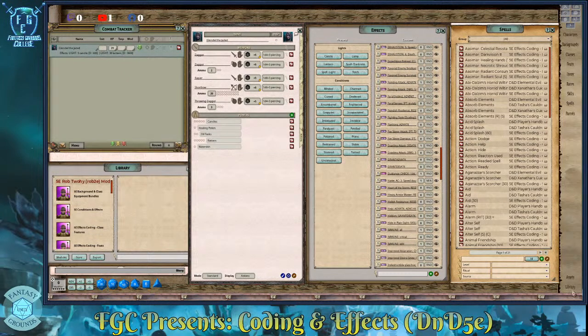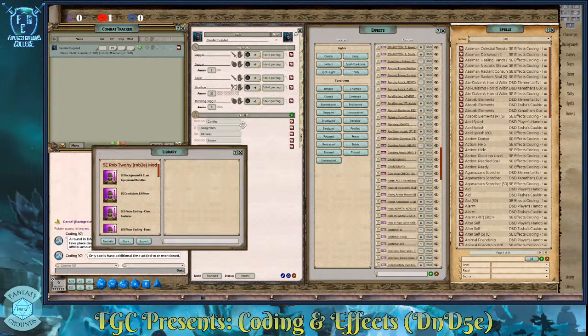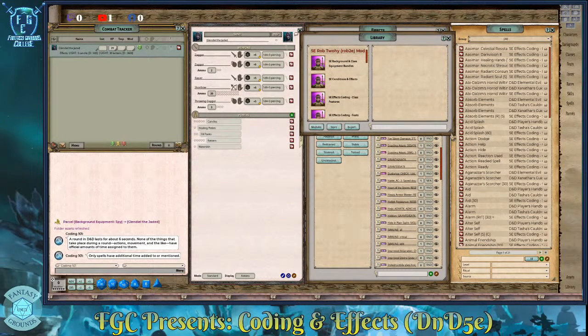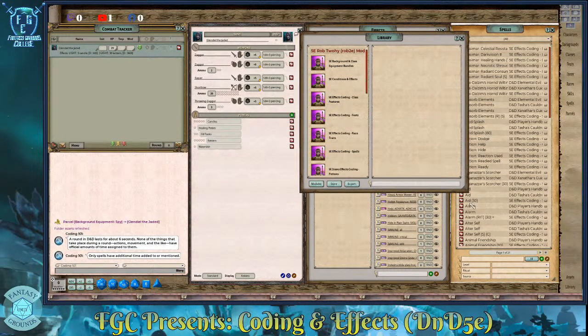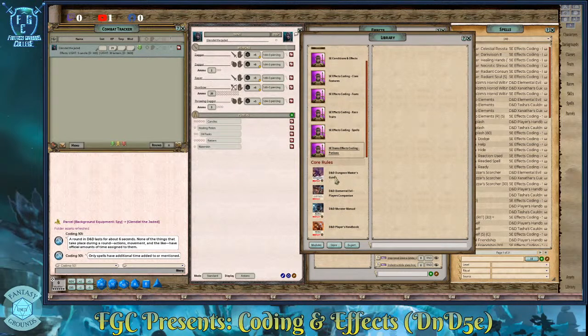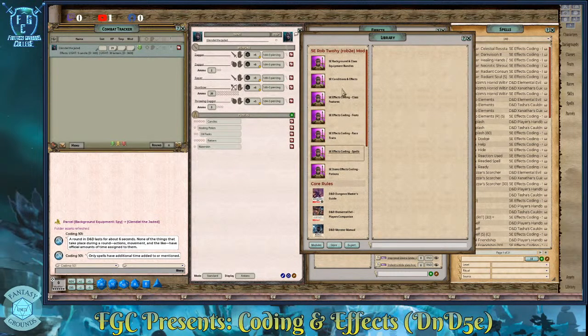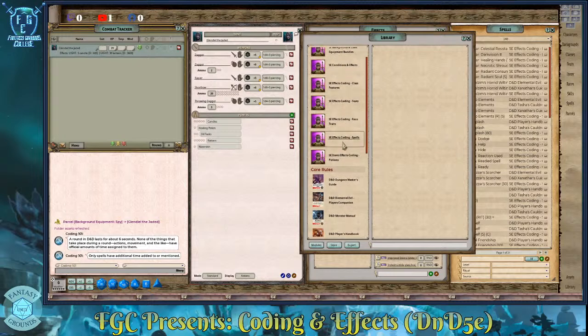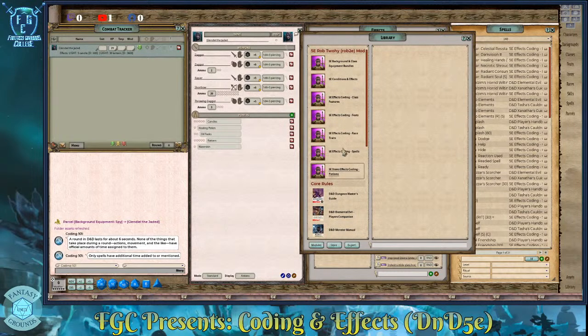So if I go into my library, I have some Twohy coding effects modules. Now, mind you, there are other coding effects modules, and then people have their own custom ones. These are off the DM's Guild. Grim Press also has a variation of these. I'm not very sure how those work. I've never used them, although I do own them. But I'm not sure how they work, so I can't really speak on them. But these are the different modules that I have loaded.